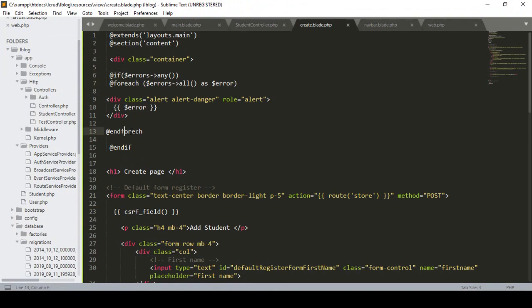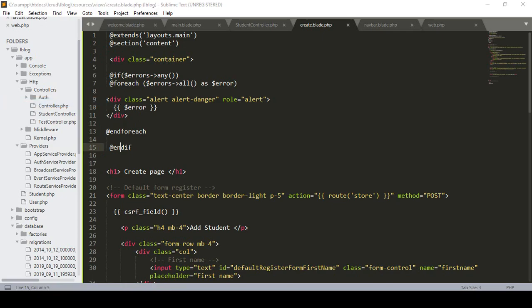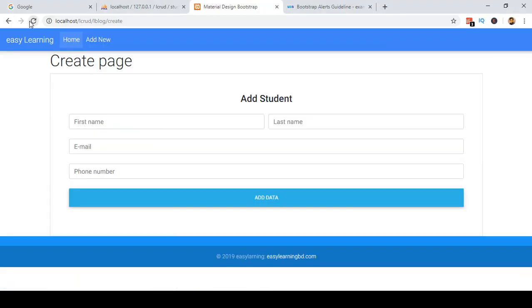You can see I put a spelling mistake again. There is a foreach, E-A-C-H. So for that reason we got that error. Now I click on save all. There is foreach, and down here there is endif. Now click on save all, and now if you refresh it, yes, perfect.